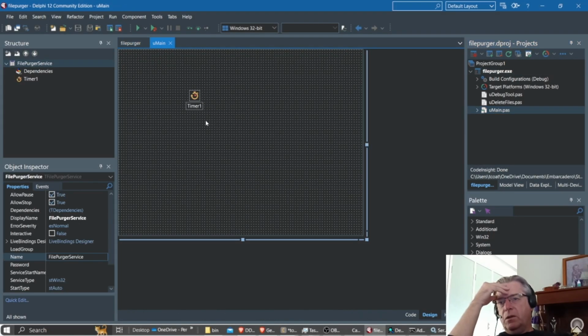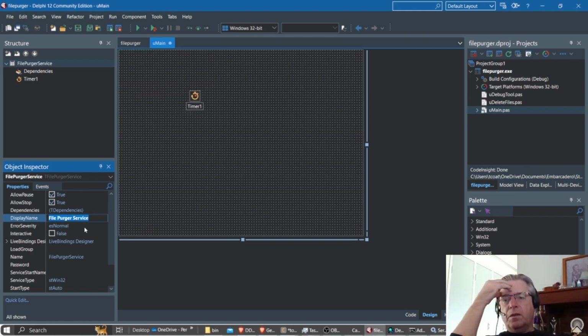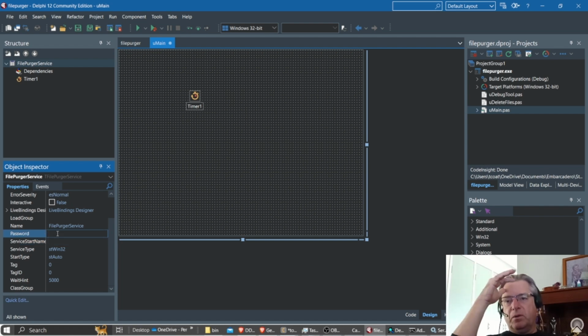Going into the main unit, you can see I've added a timer in here, and for the display name, you can see that I've named it File Purger Service. I can put spaces in here if I want to, so let's do that. Because I don't specify the start name or a password, as we're going to see in a minute, the service will run under the local system account as opposed to a specified user.